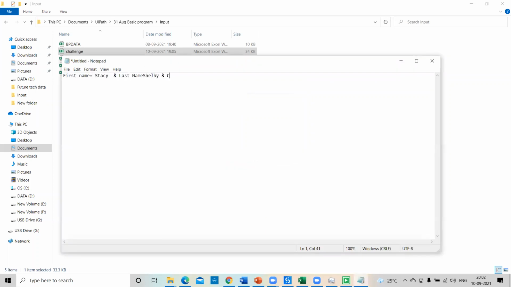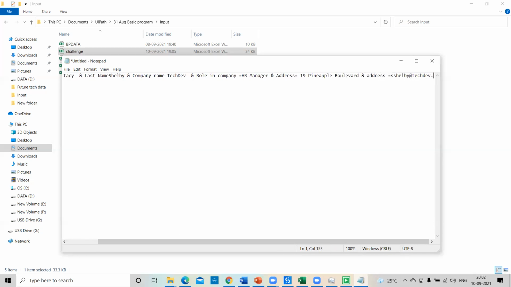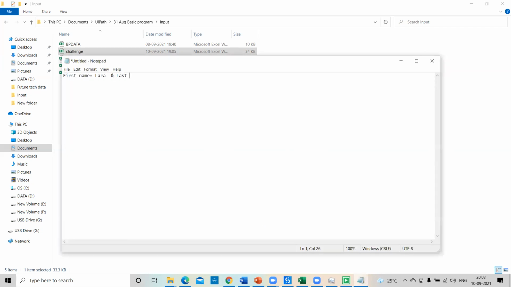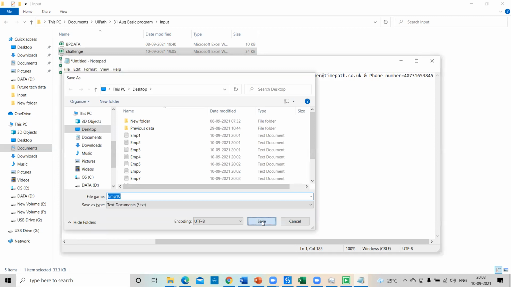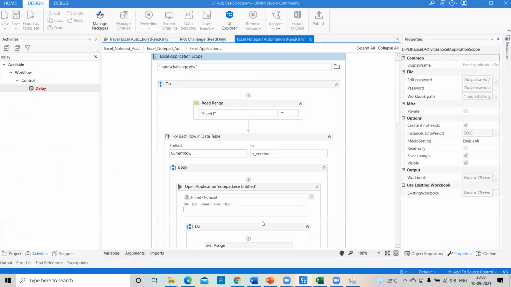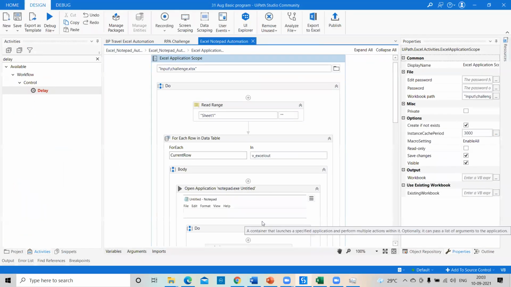So in this process, which is not web based, internet is not required to automate it. Without internet also we are able to automate this type of thing. This is called Excel and desktop automation. Yesterday we covered the UI demo and the trading order system. Today we created two programs: the RPA challenge first, and second, the Excel desktop automation, and everything is working fine.